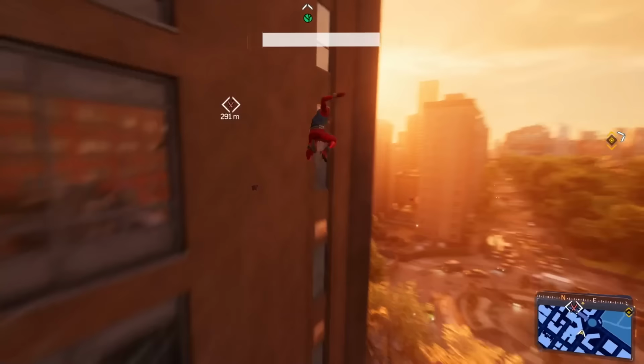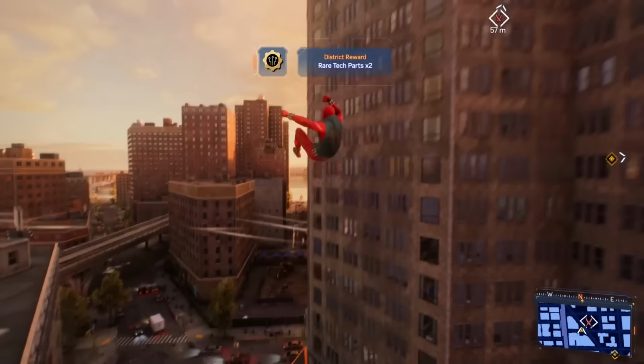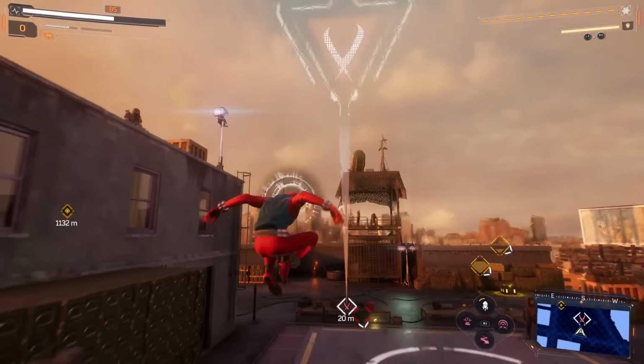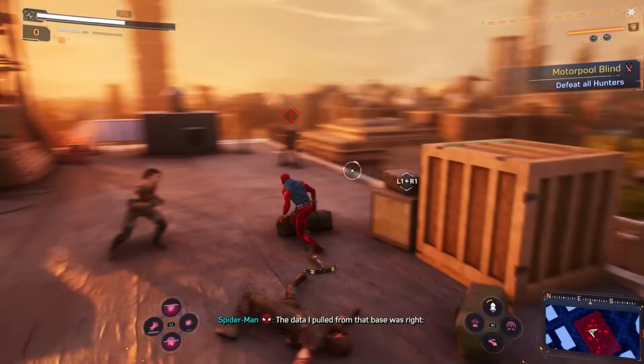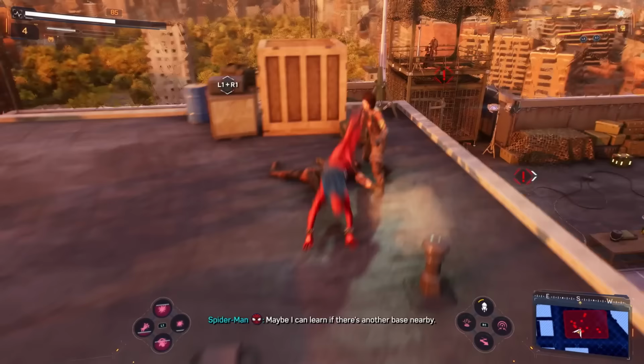Right over here, we're getting more up into Harlem. Okay, there's so much going on that Peter isn't even aware of right now. The fact that Miles is captured, MJ's probably missing too, but that he attacked MJ? Things are really bad, and he probably doesn't even know it at the moment. Okay, boom, get you, run up here. From that base was right. Do what we can. Not getting the stealthiest of starts so far, but it's okay.